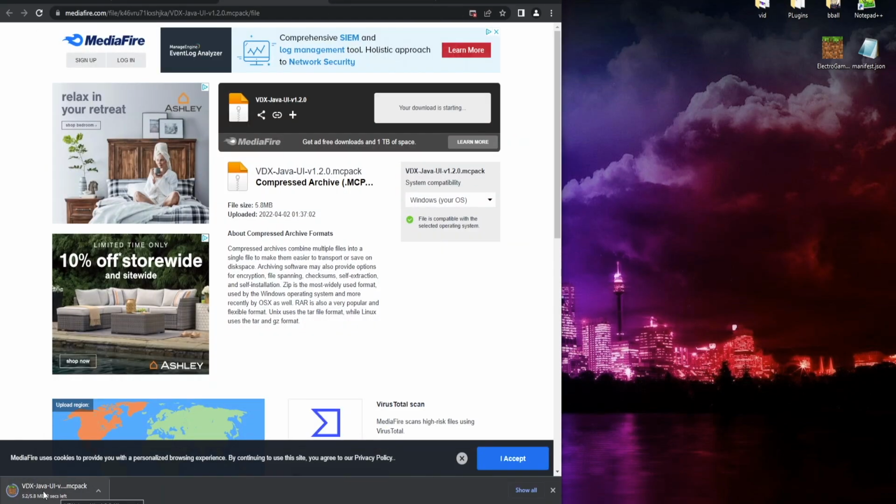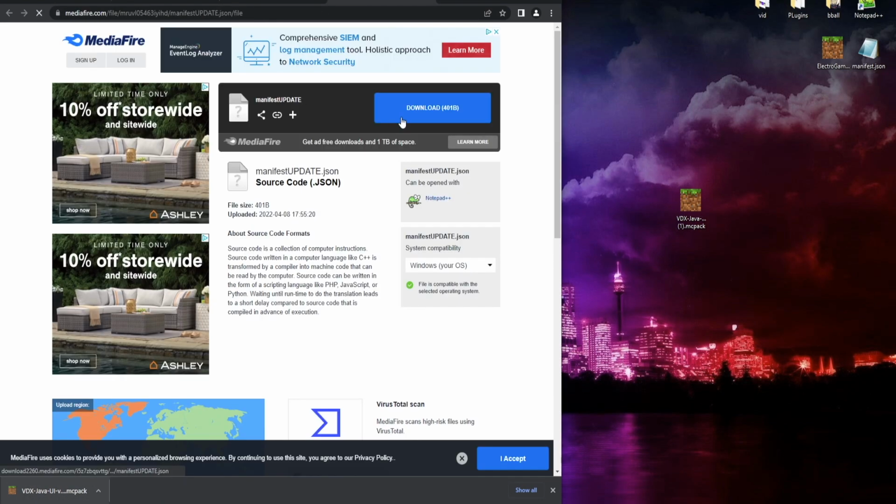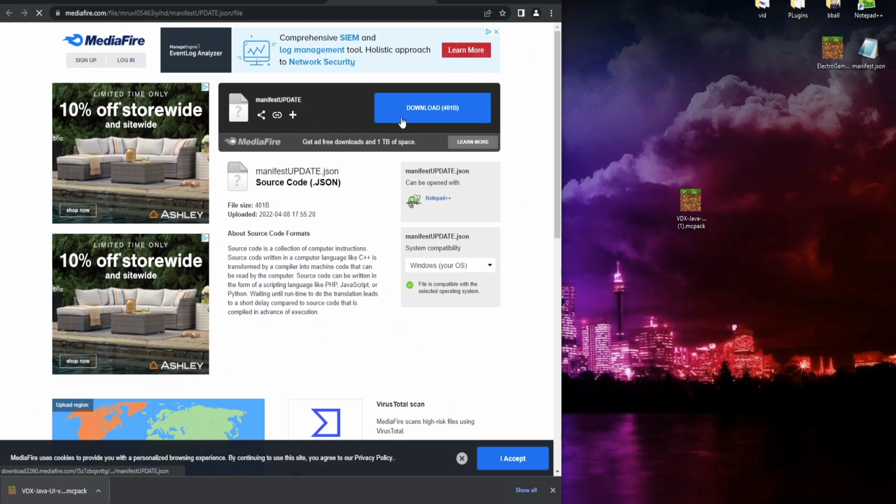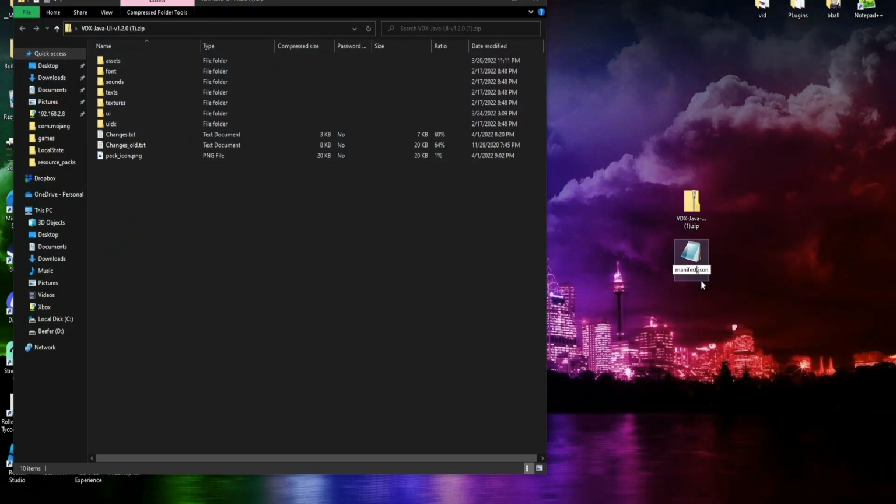But yeah, again, just download the pack, go through Linkvertise, get it on your desktop, and then you want to download a manifest file. Now the only difference is that for this manifest file, I got the texture update pack manifest file as opposed to the classic pack manifest file, because again, it's the second texture pack. We got to use a different manifest file to give it a different identity, but that is the only difference.